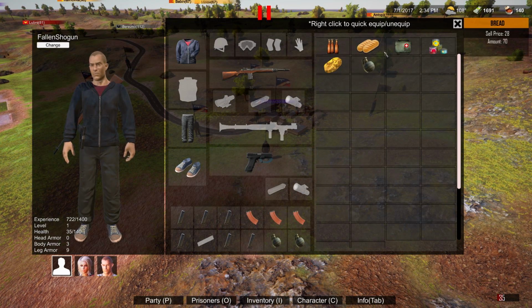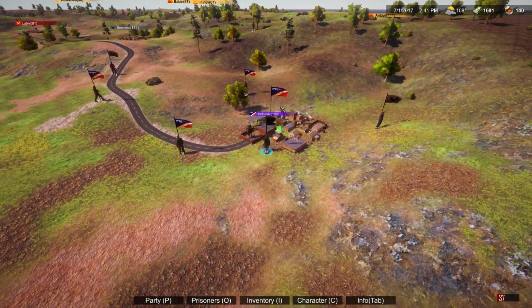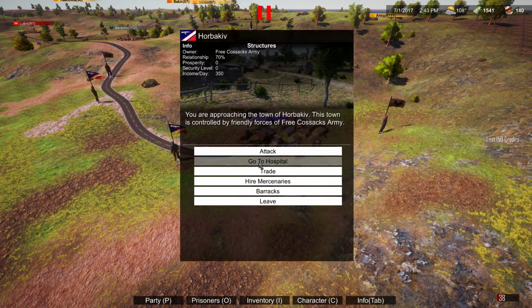Let's have another grenade. Just have a health kit. If you need to heal, we obviously just wander around. Or you go back to base, and you just go to the hospital. Instant heal.